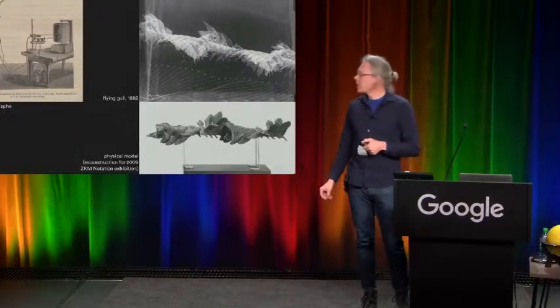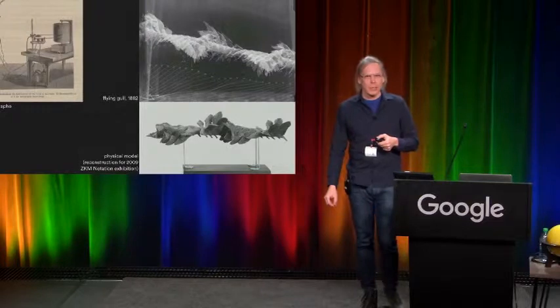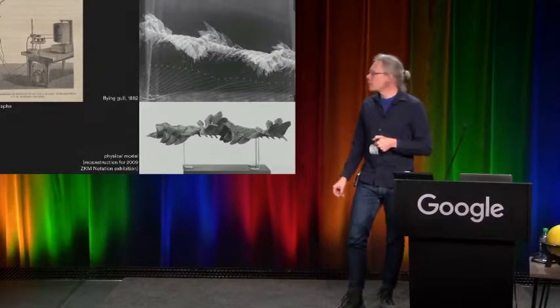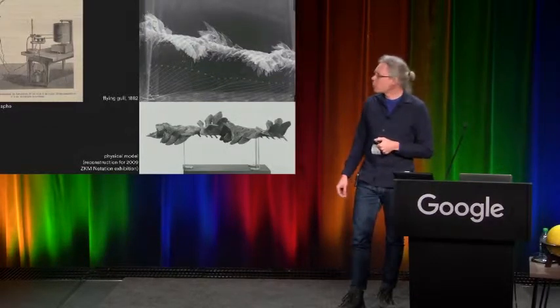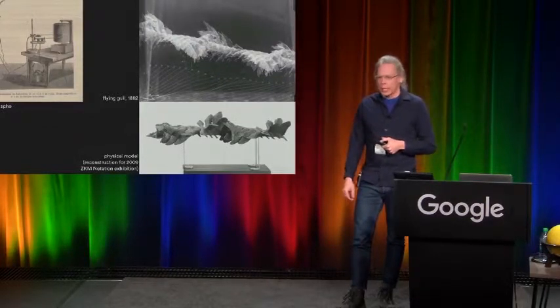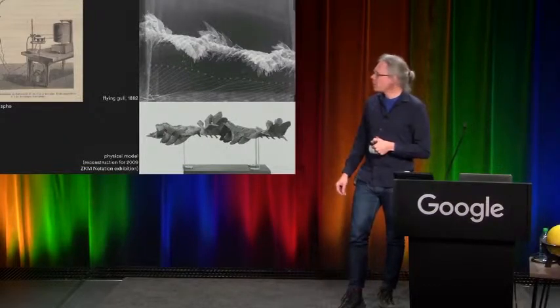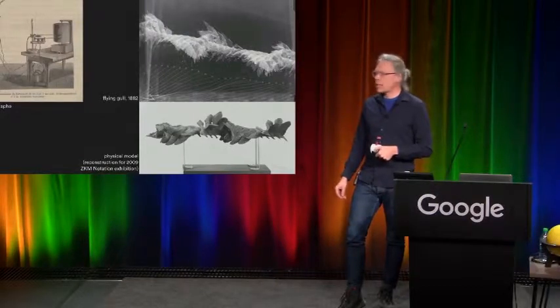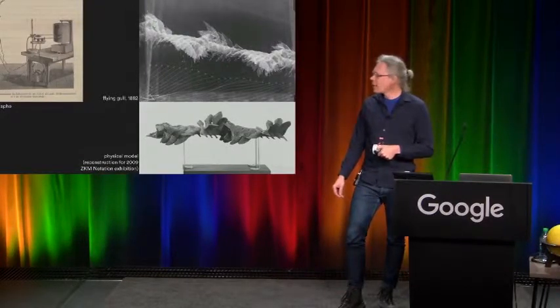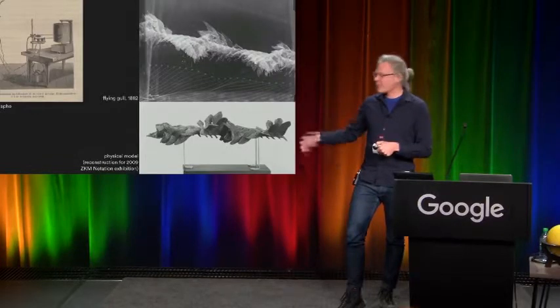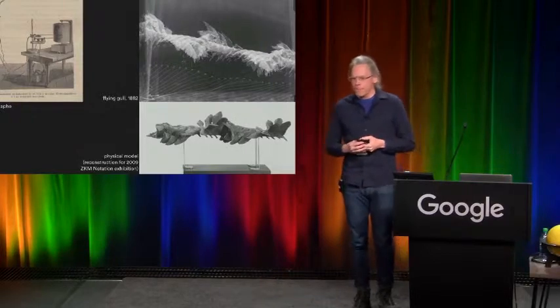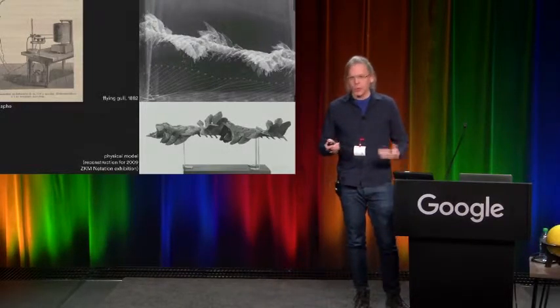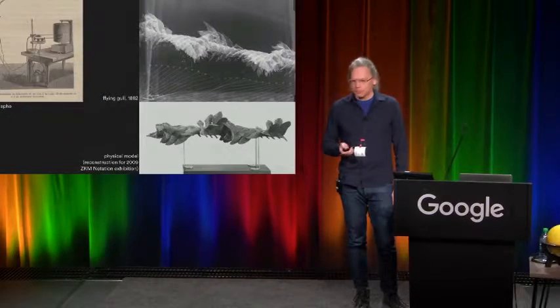Of course, he quickly moved to a little bit less cumbersome technique, and he is mostly famous for his chronophotography, high-speed photography with multiple exposures that he developed. And he was so happy with this image of the flying gull that he also had it rebuilt as a wax model. Interestingly, not as small multiples, so to say, but as a single object of a bird that is compressed together. So he also included data physicalization in his work.